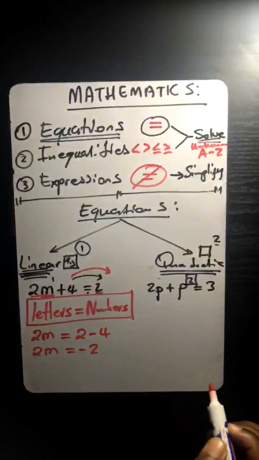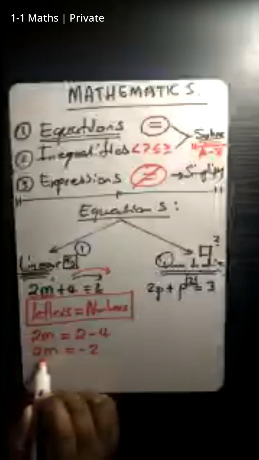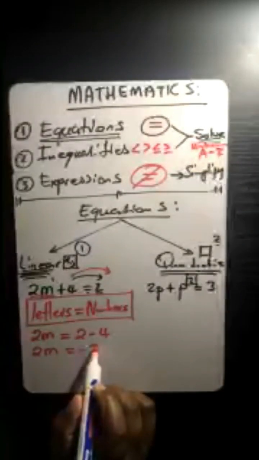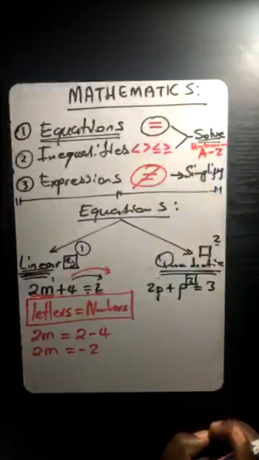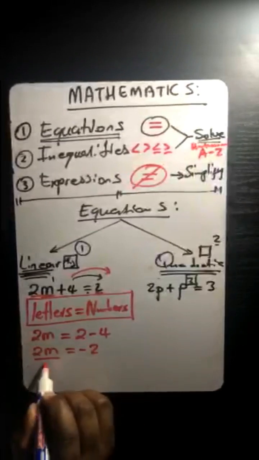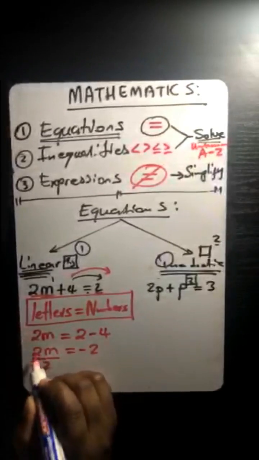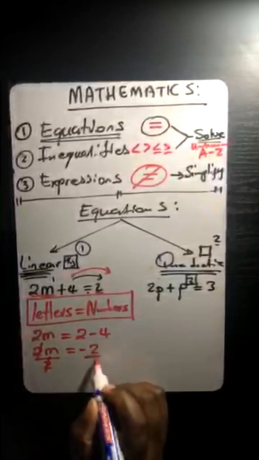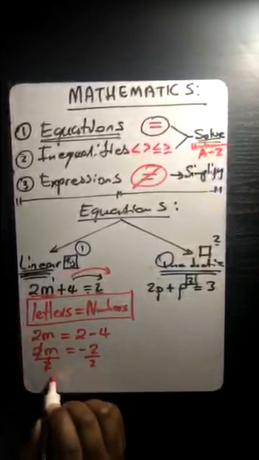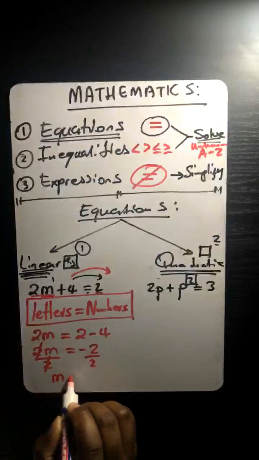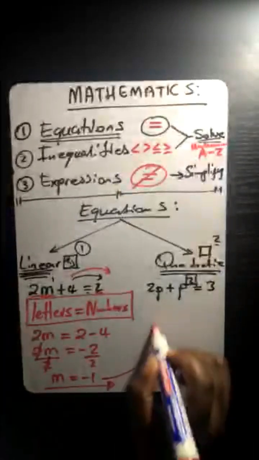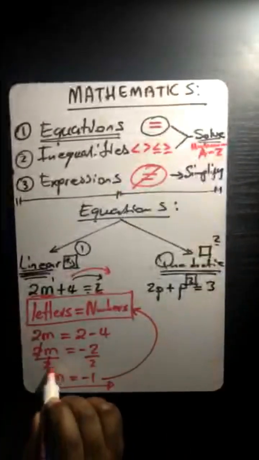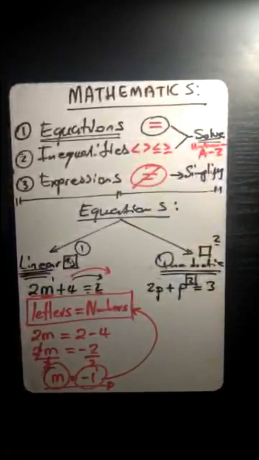So that means you're still having that 2m, which is equals to negative 2 when you calculate. Because 2 is attached to the letter, you divide by exactly that so we can cancel, and you remain with that unknown. Divided by 2, negative 2 gives you negative 1. So letters one side and numbers one side, that's how you solve.